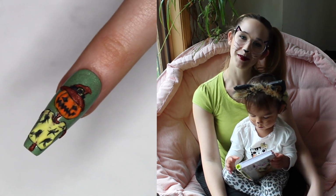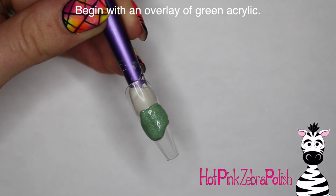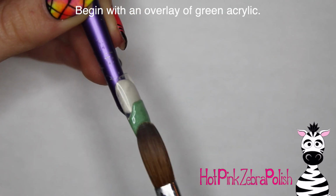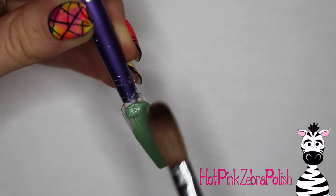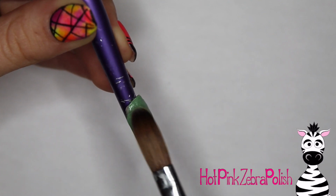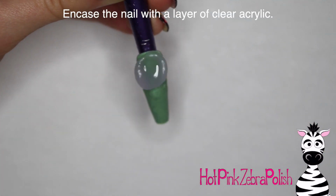I'm going to begin with an overlay of green acrylic in the background. Since my scarecrow has a pumpkin head for a face, I wanted that to stand out against the background color, so I'd either go with some type of a purple or some type of a green to really show off against that orange, that bright, bright orange. So just apply a thin layer of the color acrylic over the entire nail. That isn't for strength, it is just simply for the color.